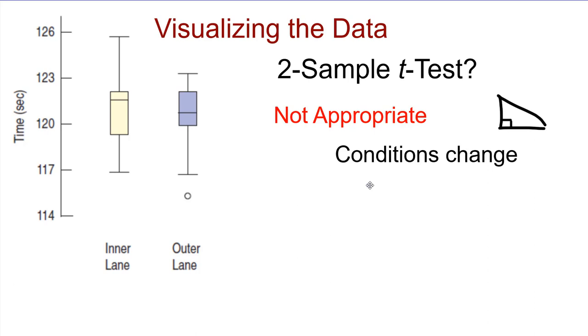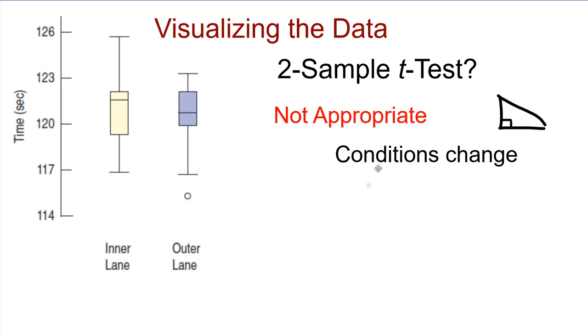So for the people skating at the beginning of the day, when it's colder, or if the wind changes, or the condition of the ice changes, if they don't reset the ice so that it's nice and slick, like at a hockey game or something like that, then they wouldn't have an advantage because there'd be more drag and more friction on the ice. So there's a lot of things that are going on. So it would not actually be independent. The inner lane and the outer lane are not actually independent of each other.